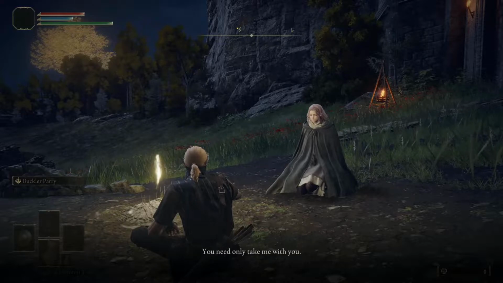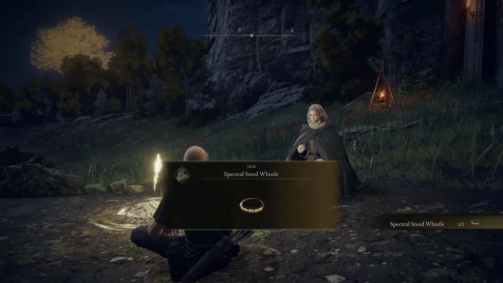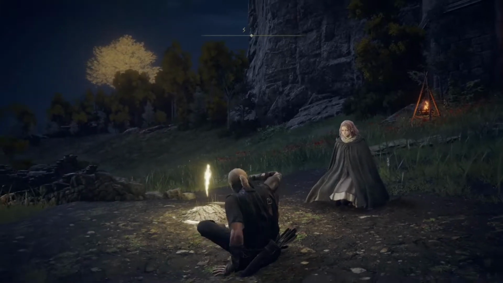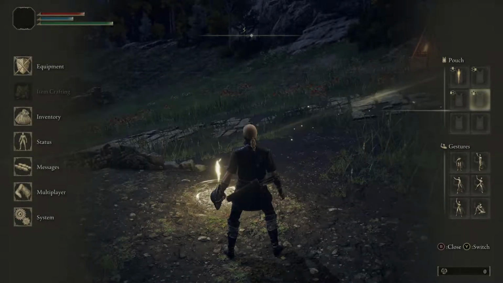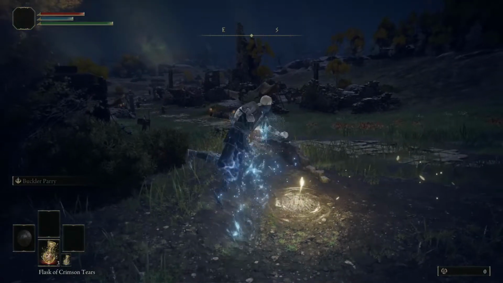What we're going to do next is put the horse that we're getting on our little quick bar here. It does tell you how to do it, but by hitting start, once we get to that point, going over to the pouch on the right, hitting Y, and then selecting the ring here, that will put it on that little quick bar. Now we just hold Y and hit down, and there's our horse.